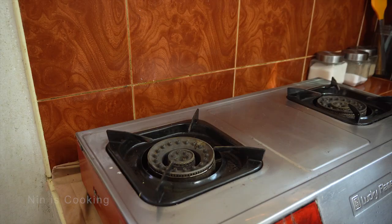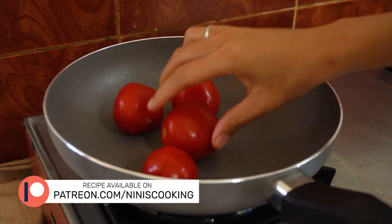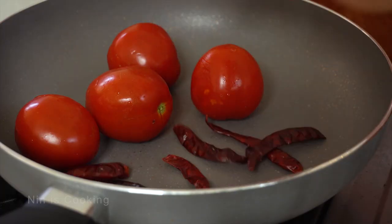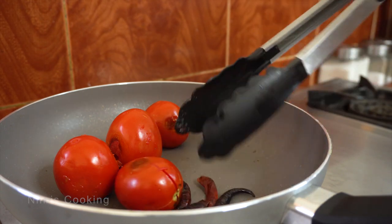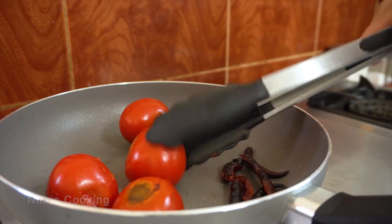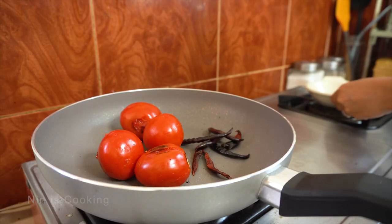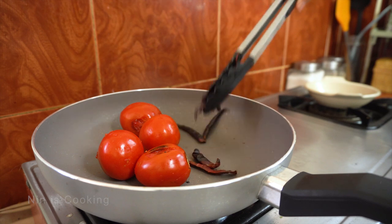The rest of the tomatoes, I will not put it back in the fridge, but I will grill it with medium heat. I'm going to place the ripe tomatoes into a pan, along with some red dry chilies. I need smoky and extra spicy in my salsa, so I will let the chilies fry in the pan until they color change to a dark maroon color before removing it and keeping it aside.